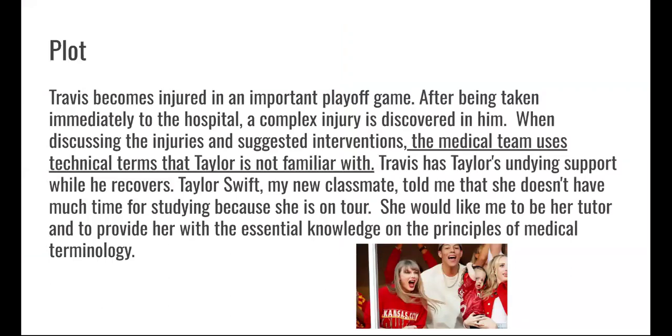First of all, the plot. Travis has become injured in a very important playoff game and is taken immediately to the hospital. A complex injury is discovered in him. When discussing the injury and suggesting some intervention, the medical team uses technical terms that Taylor is not familiar with. Travis has Taylor's underlying support while he recovers.